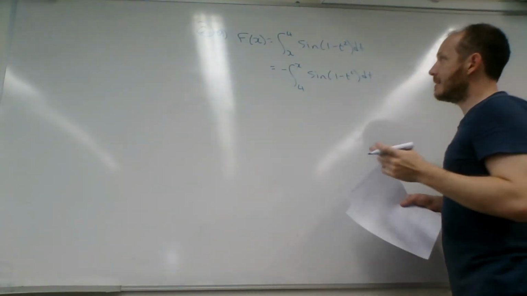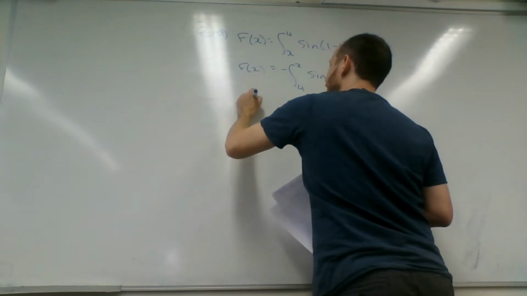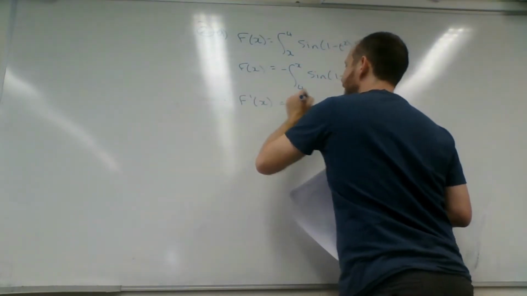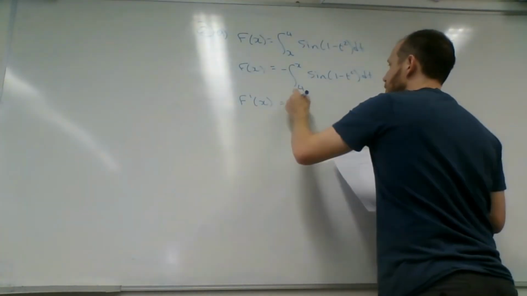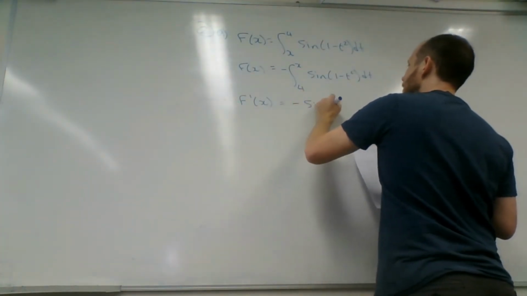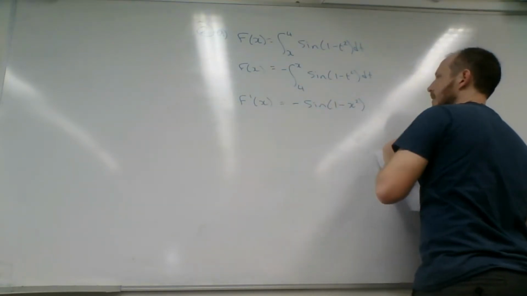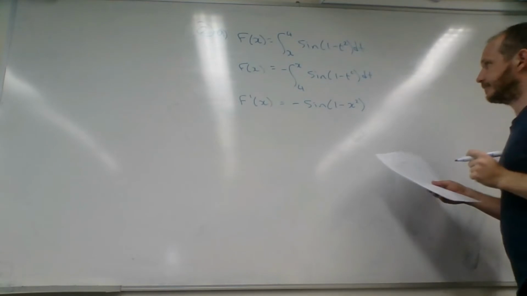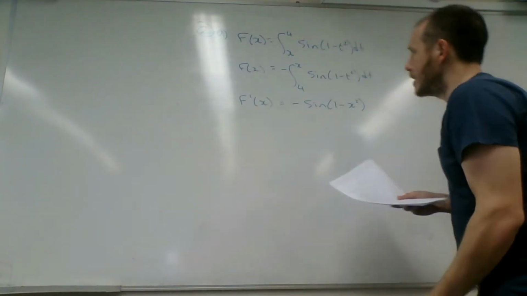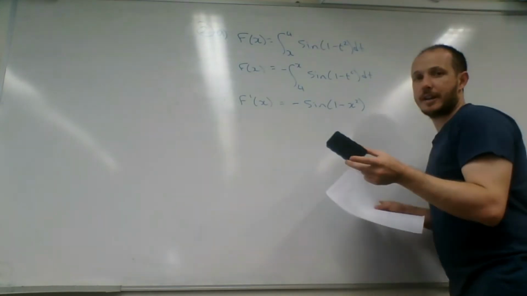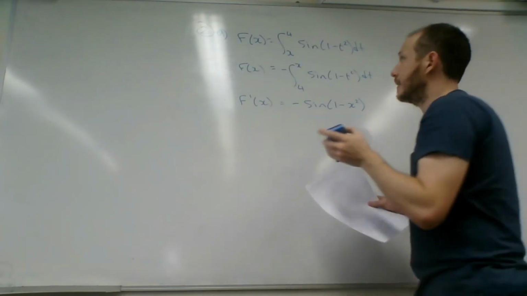Alright, so now this is still capital F of x, and then we can say, okay, therefore f dash x, we can now apply the second fundamental theorem of calculus. So this will be minus sine 1 minus, and we substitute in x squared, okay? And that's our answer. So that one's reasonably straightforward. Just remember, you can only use the second fundamental theorem if you're integrating from a constant up to x, alright?